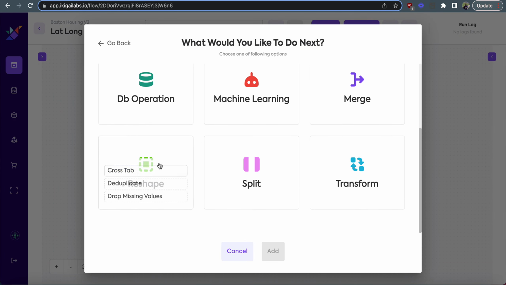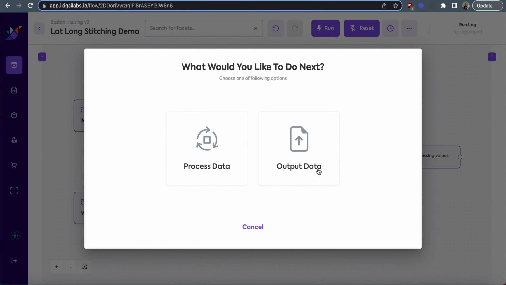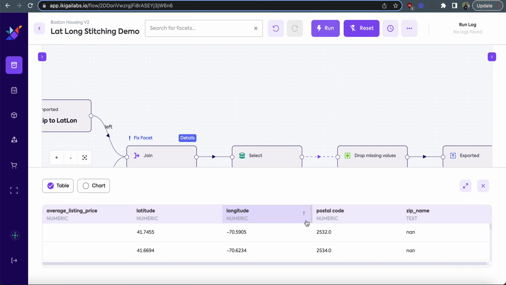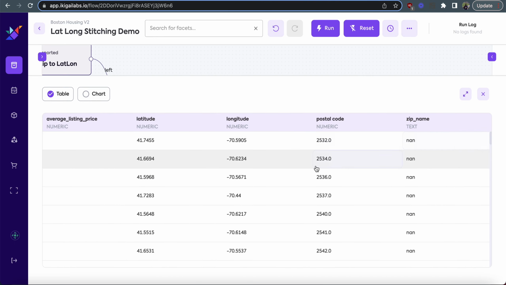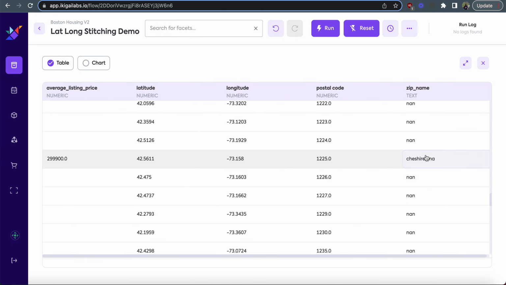And then finally we will drop our missing values, and that is what we will export out to our clean data. So we can peek after the select to see that it's working, and we should only have, I believe, 5 columns in there. Once again, all of these are null as we looked at, and if we scroll down here, we find this one which is not null and has our average listing price here.